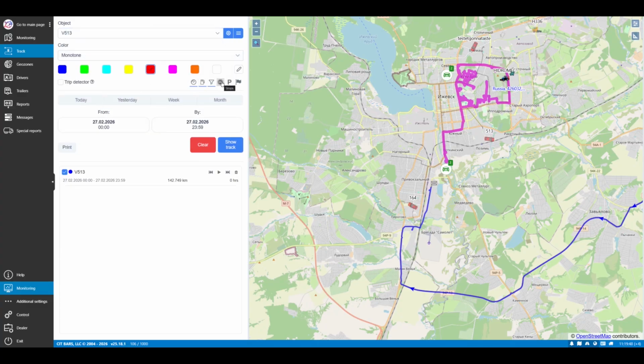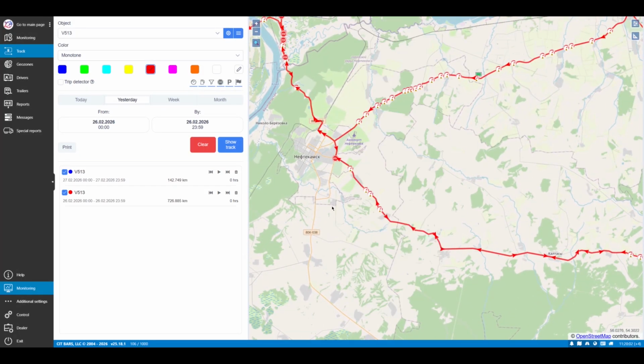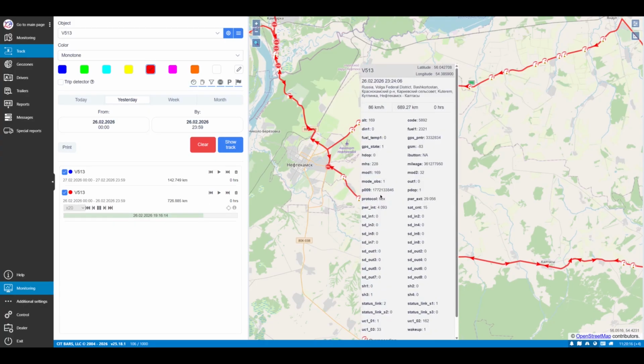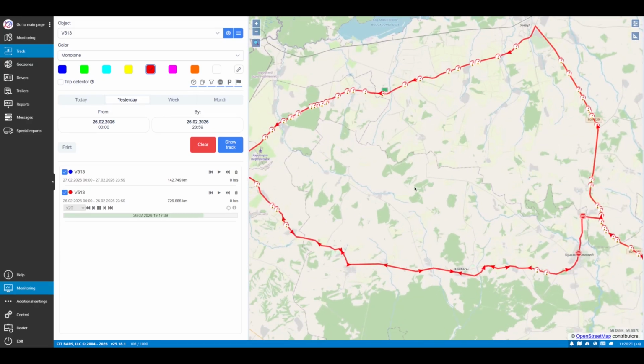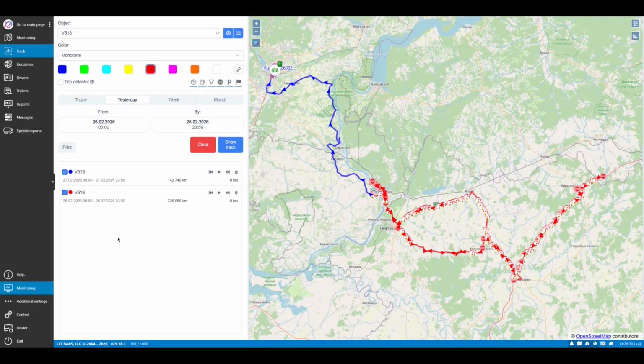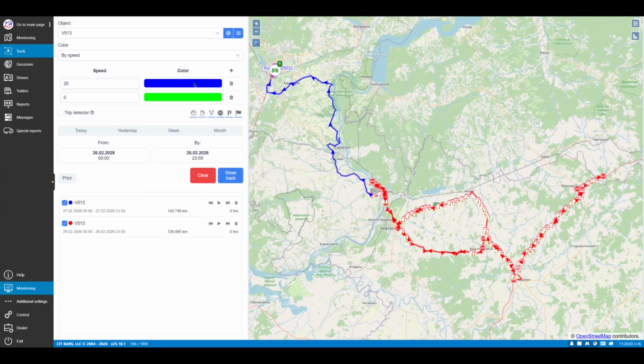Such events as speeding, refueling, draining, stops, parking, and arbitrary events. The track can be displayed with different colors depending on the speed of the object over a certain period of time. The track has a player where you can play back the object's movement and its parameters to see where the object was moving. There is also a function to print the map area together with the received track.